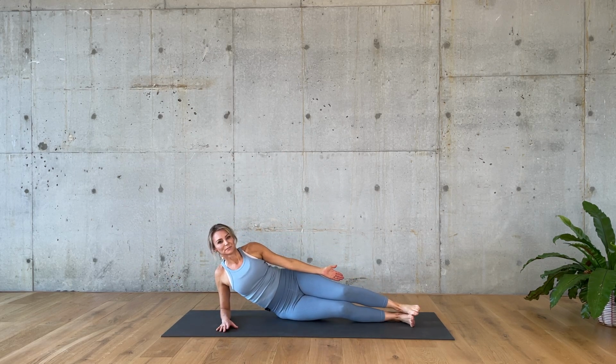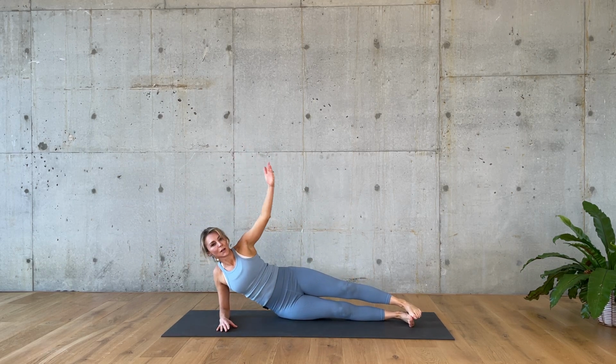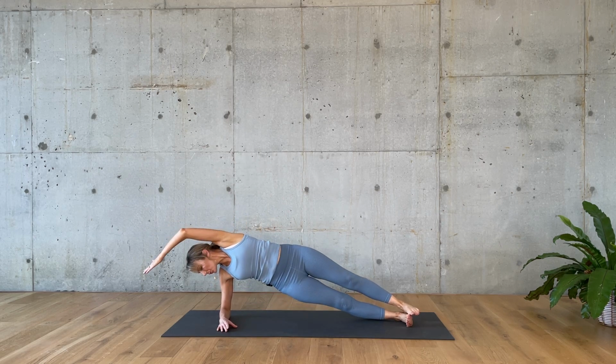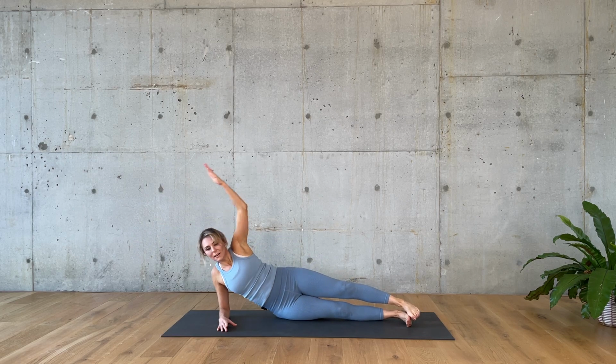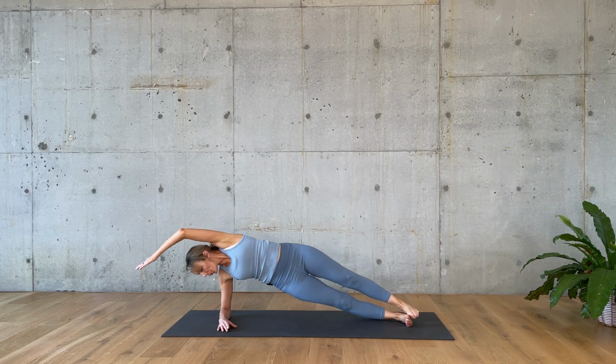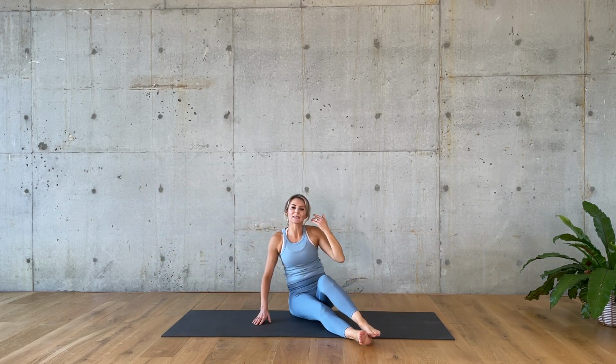Take a breath in. Exhale. Lift up that side waist. Lower down. Two more. Exhale. Lower down. Last one. Up and over. Beautiful. Come on down. Let's take it to the other side.